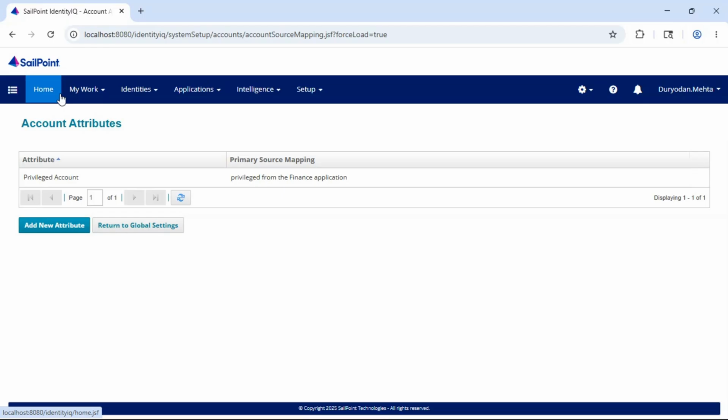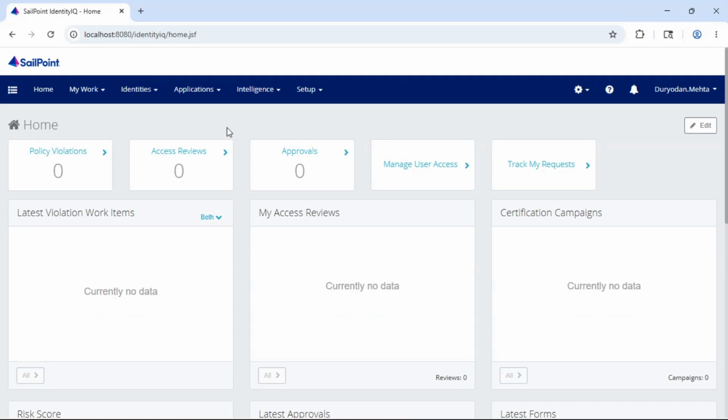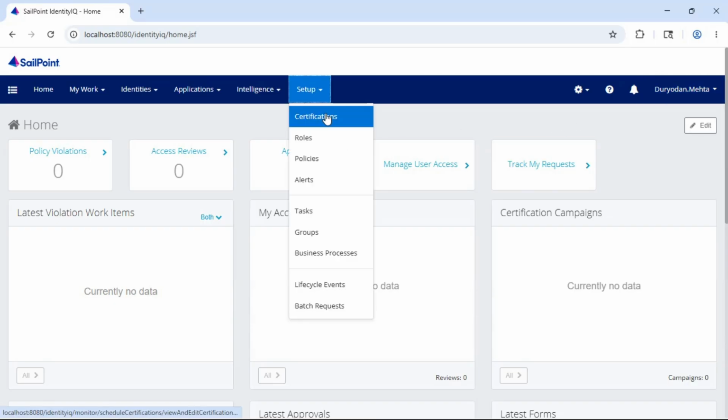So in today's session, we will go ahead and do the correlation part, I mean the account correlation, like mapping all the accounts to the correct identities based on the attributes. Now, I have logged in as an admin. So now I'll go ahead and log in as a business analyst.